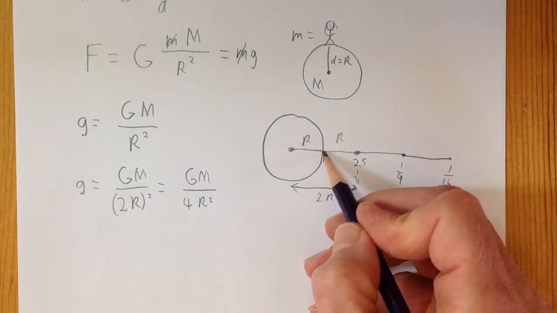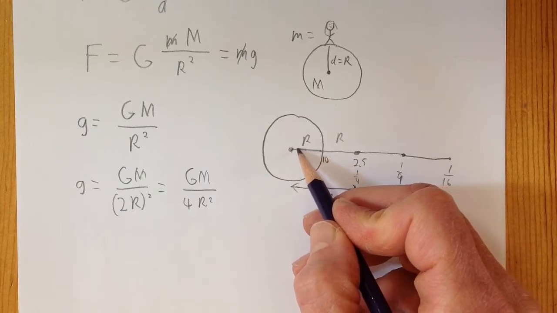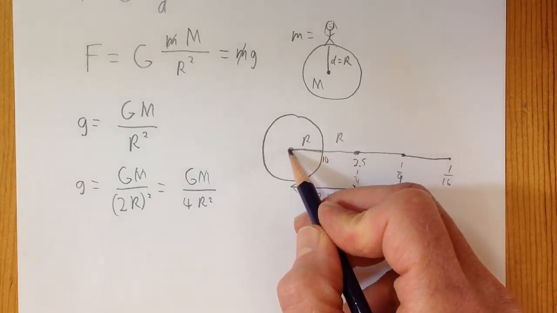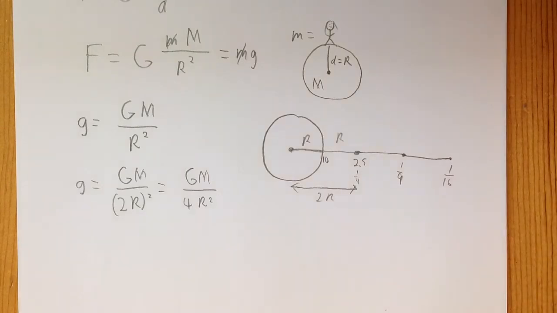As you go deeper and deeper into the Earth, gravity gets less and less and less. It goes from 10, nice and linearly, down to 0, and you can float. So if you could make a big tunnel in the center of the Earth, it'd be really fun because you could have a gravity-free zone, and you could float around the center.